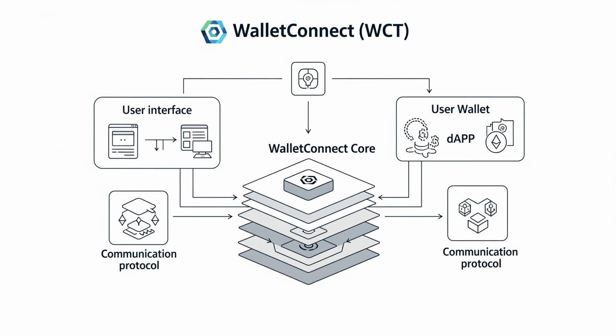And didn't Binance get involved too for wider distribution? They did. Binance had a launch pool where users could stake crypto to earn WCT, 40 million tokens allocated there. And they also did a Learn and Earn campaign, giving out another 10 million WCT for completing educational stuff about WalletConnect. Okay, so reaching a broad audience through Binance. Exactly. The report even gives an estimate for what they call the day one real float percent, basically the percentage of tokens likely to be actively tradable right when it lists. They estimated that around 16.37%, which gives you a sense of the initial available supply. That's helpful context for market dynamics.